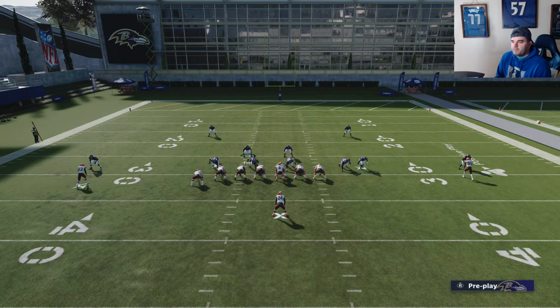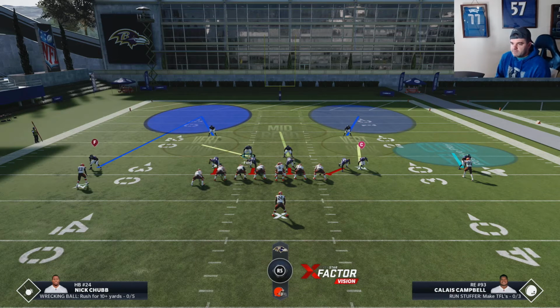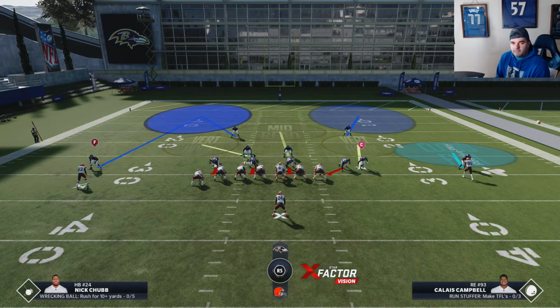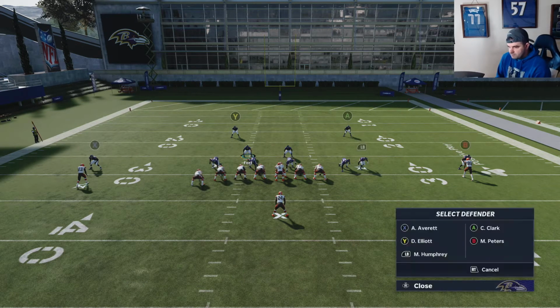Deep halves are going to help you from the deep bombs. This is what a deep half looks like. I mean, my safety's in it too. But a deep half is going to help you from getting deep bombs. So if your opponent's trying to look for that deep post and you don't want your cornerback to get drawn down by a corner route or any other kind of route, you put him in a deep half and it'll play that deep post trying to sneak behind him.